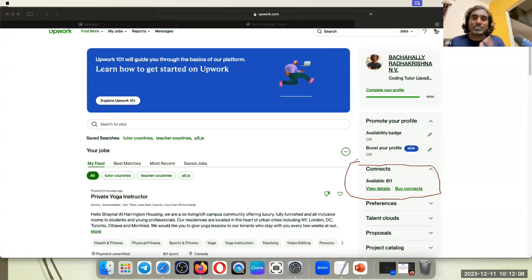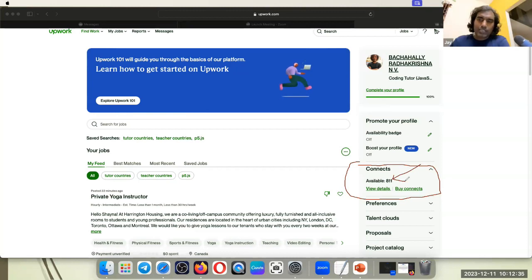Okay. So the thing is, every month, because I am a paid member, I think I talked about this in the third or fourth session, that when you join Upwork, there is an Upwork membership that you should buy. It's roughly about $15 per month. It's totally worth it, by the way. It has a lot of benefits. One of those benefits is that every month you get these connects.